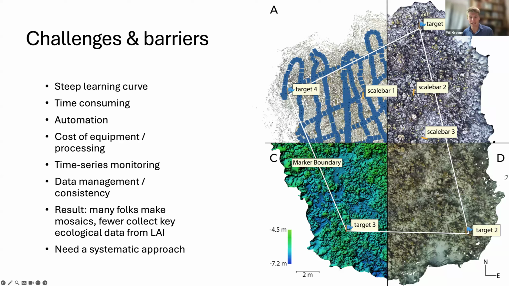Time series monitoring is also a challenge with this. And by that, I mean actually aligning data sets through time, aligning these three-dimensional models in digital space is challenging. And we all know that reefs change a lot over time. And so sometimes you really need to have some fixed points on the reef that you know exactly have stayed static to enable us to overlay time points of imagery.